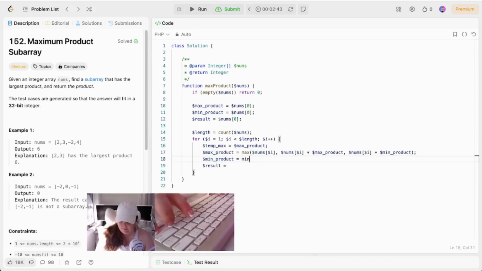So we need to do min is nums I times temp max. And that's times the min.